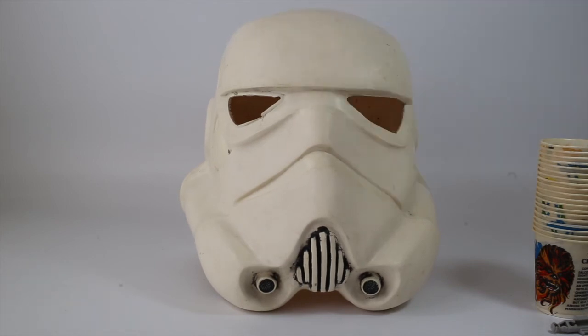Like I said, I don't see these helmets very often. You see some of the Boba Fetts and you see the later ones, but this is the first early edition, late 70s Don Post helmet I've come across. I've come across an Ewok costume before and some of the other costumes, but not this helmet. So I thought it was pretty cool, so I went ahead and bought it. So that's it for this week. Hopefully I'll find something in the weeks to come, but you never know. Like I said, you spend a lot of weeks not finding anything, so you just hope you find something.